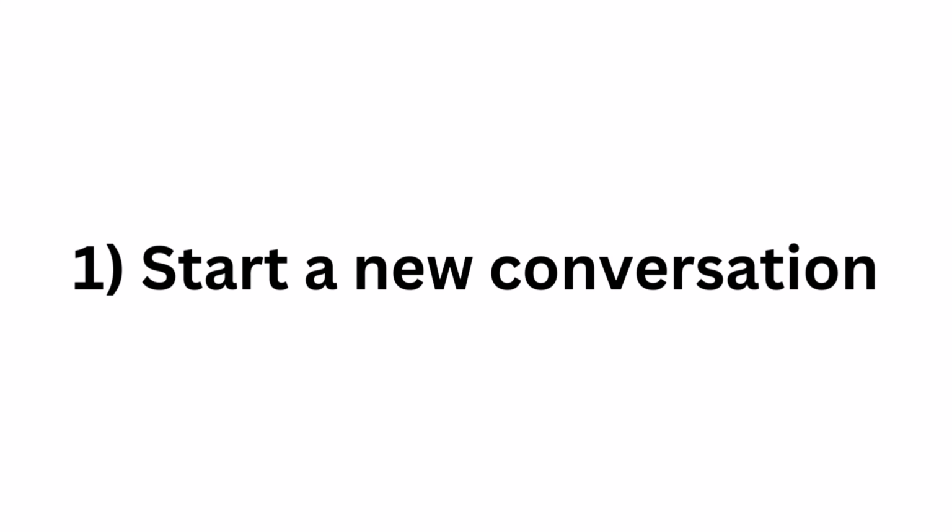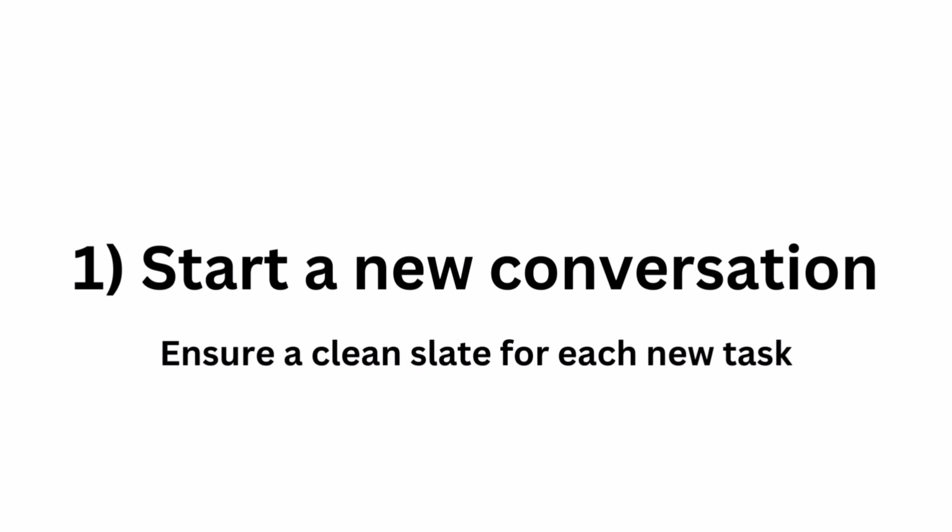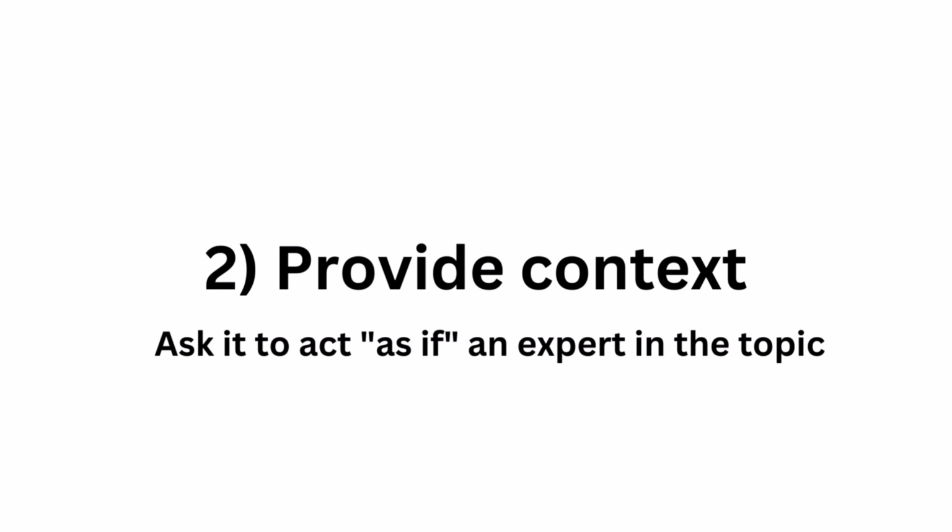The first thing we did was start a new conversation by selecting New Chat. This will prevent ChatGPT from referring to any previous information you may have given it, effectively starting with a clean slate. You can also tell it to forget previous information, but I like starting a new thread for each new topic. Next, we provide ChatGPT with context. We ask it to act as if. Act like an attorney, a motivational speaker, or a highly skilled staff engineer. This will help it focus on the task and give us better, more specific answers, and not general rambling advice.